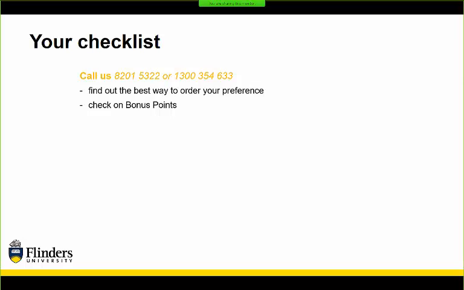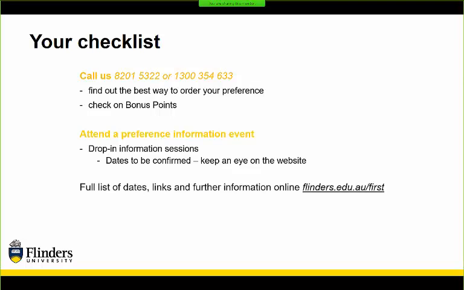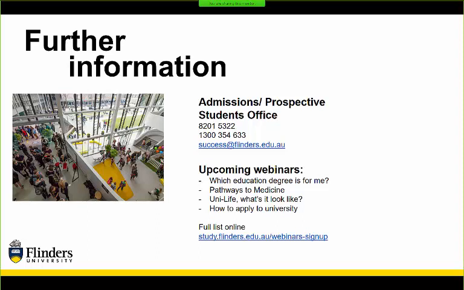If you still are unsure, we haven't got dates just yet, but you can attend a preference information session. So we'll have lots coming out in December, and even I think in the first few days of January, where we can change your preferences around and look at backing them up for you. There will be a whole heap of information available on our website. And of course, as I've continued to say over and over again, please do not hesitate to contact us at all.